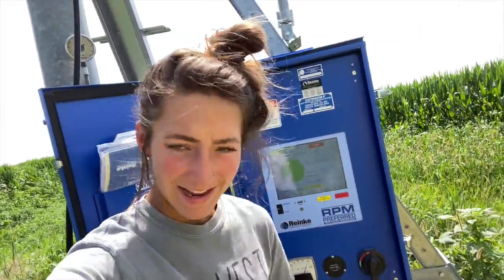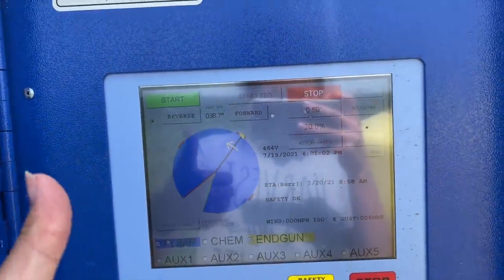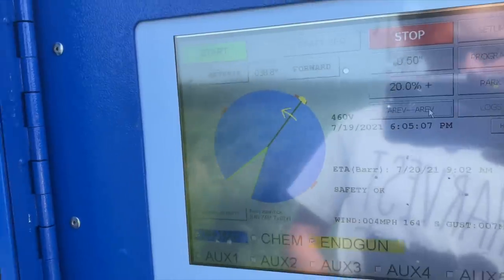Out at our next pivot to start it. The box is pretty much right under where the pivot is, so as soon as I start it I'm going to feel refreshed — it's pretty hot today. For some reason when I pressed start, the circle stayed black, which means something is wrong — it's safetied out. I'm going to press start and hold the safety override so it'll go no matter what, but only for a little bit, because if you hold it too long stuff can break — the pivot can run itself over. Good news: it worked!